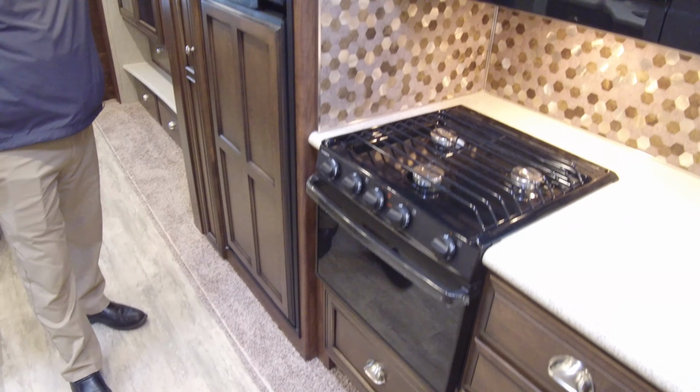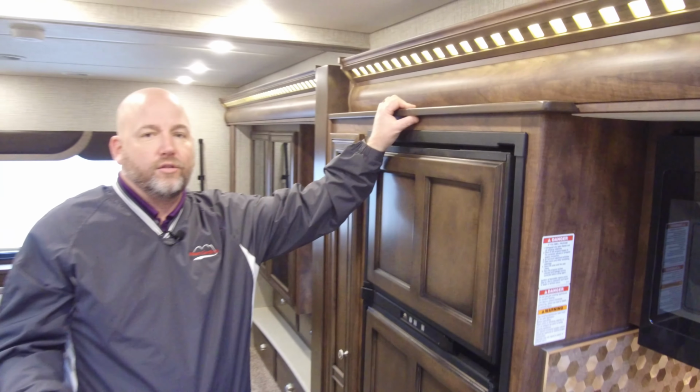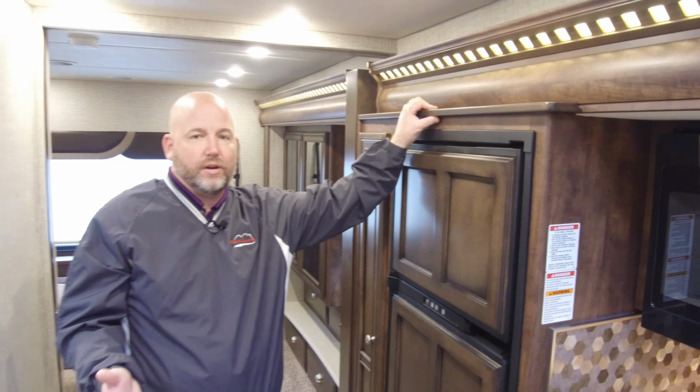All right, here we have an 8 cubic foot gas and electric refrigerator. Now, all electric refrigerators are all the rage right now, and I like them a lot too, but there's still a lot of people that really want to do some boondocking, and they want that propane powered refrigerator. So this one will run off gas or propane, either one.